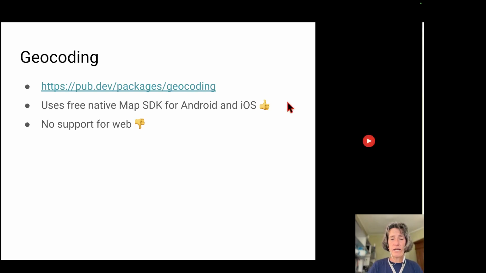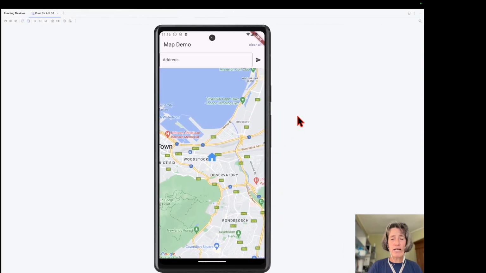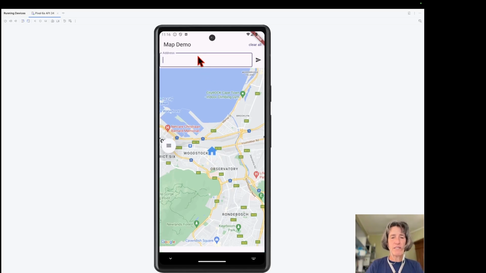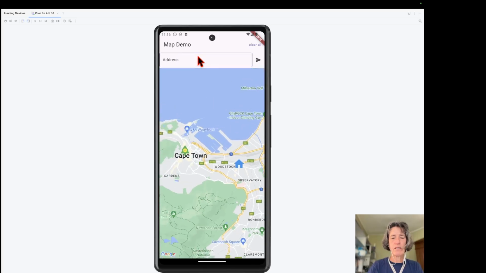So I have a video here, but let me show you the live demo. So here is my Android emulator and my map demo running. I'm having my home directory here as my home marker is in Cape Town. So let me add a new address. Let's say Long Street, Cape Town. All right, you saw how the new marker was added, and then the map, not actually that slowly, it happens quite quickly, but it zooms out and repositions the app.